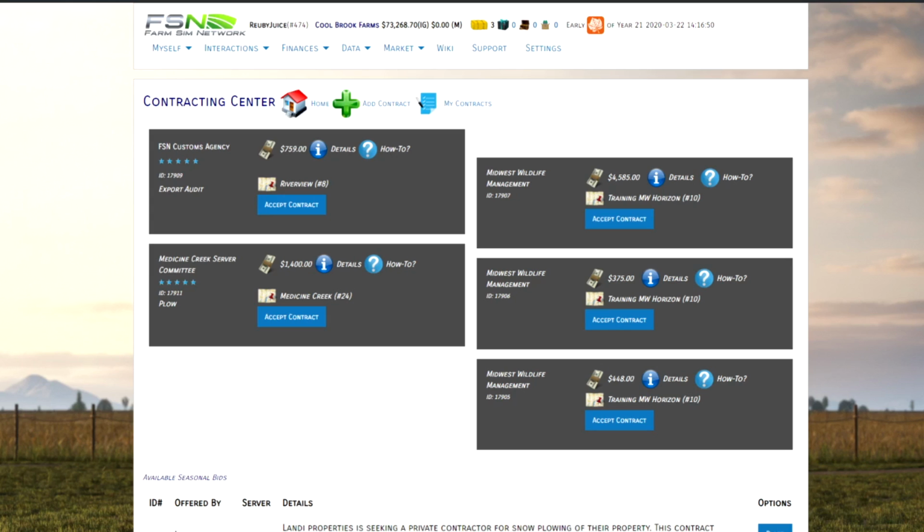This time on how to do customs contracts. So customs contracts are doing an export audit. Somebody wants to sell their crop into the global market economy, they deliver their crop to the customs silos, and then it's going to be your job to take that crop, deliver it to a sell point on the server, and then return the truck to where you got it from.